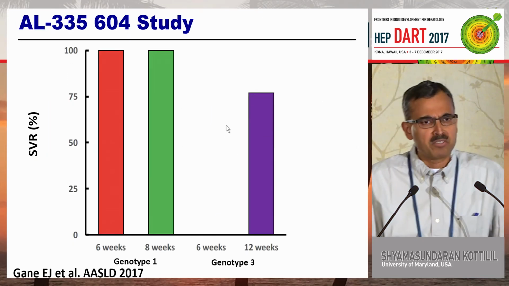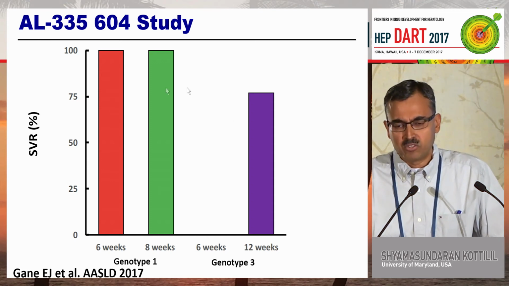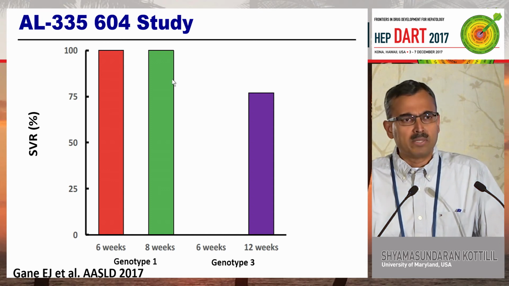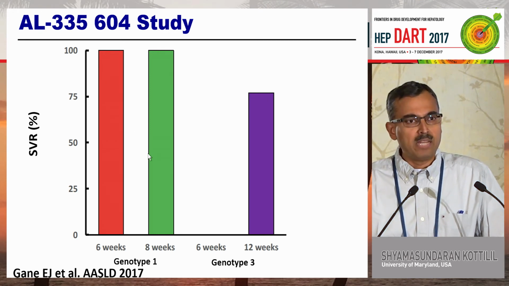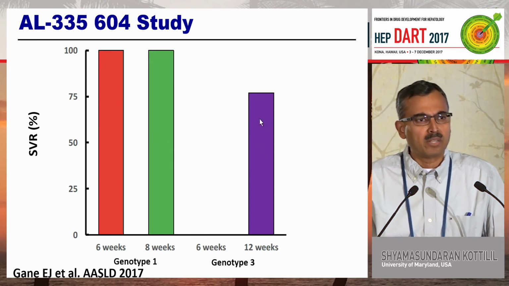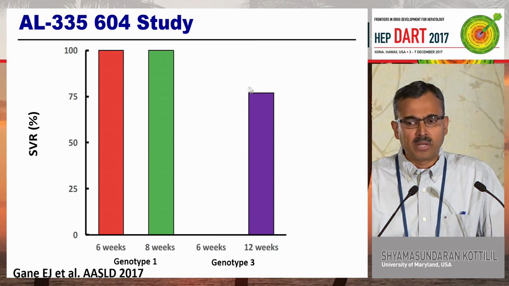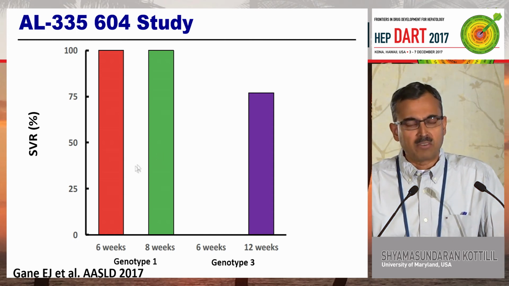Just to show you a couple of the studies that we've done. This is a study that was recently reported at the ASLD, the Janssen study. They used AL335, which is a nuke, along with an NS5A inhibitor and simeprevir, a pan-genotypic agent. They treated non-cirrhotic patients with genotype 1 and genotype 3 for 6 weeks and also 8 weeks. This is why genotype 3 is not a candidate for moving forward with shorter duration treatment, because it has always been difficult to respond to treatment. But genotype 1a, including the 1a and 1b patients, have responded quite well.